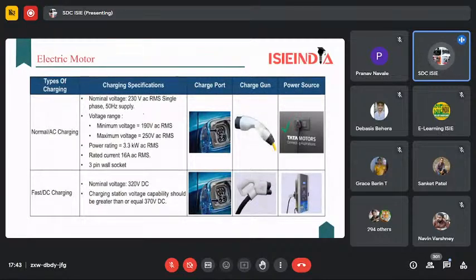It will take too much time, like 3 to 4 hours to charge half of the battery, where level 2 will take 3 to 4 hours to charge the full battery, whereas a fast charger will take a minimum of 1 hour to 1 hour 20 minutes to charge the whole battery system. That's why it's called a fast charger. But again, the drawback of the fast charger is that it can decrease the lifespan of your battery.